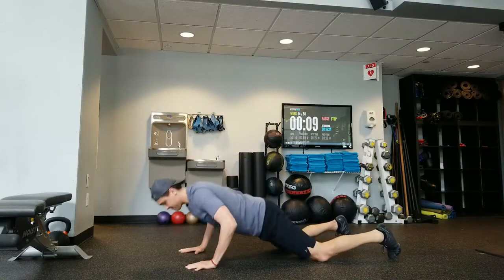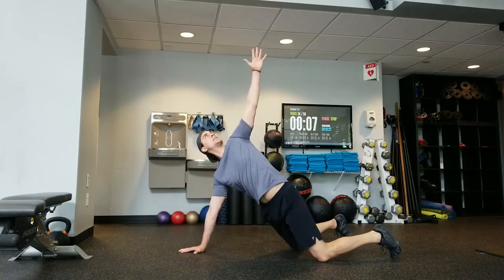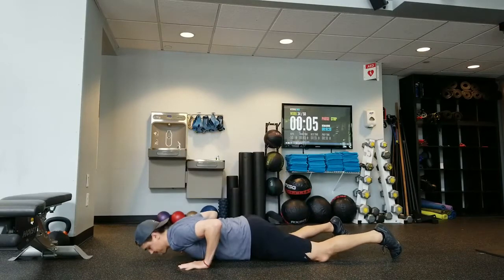Ten. Next station, plank with a lateral foot tap. Five.